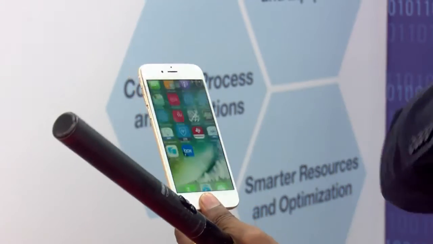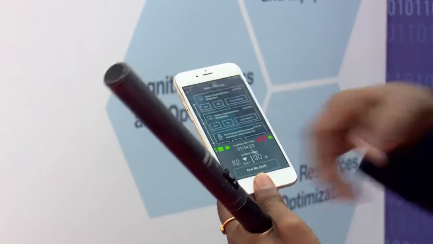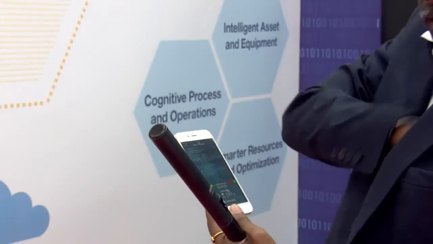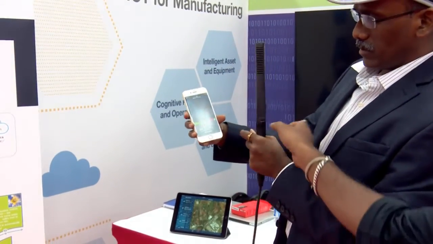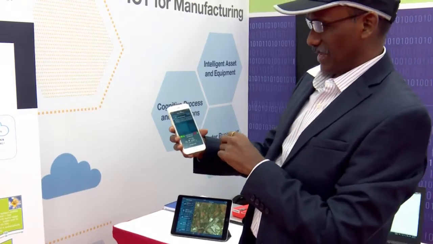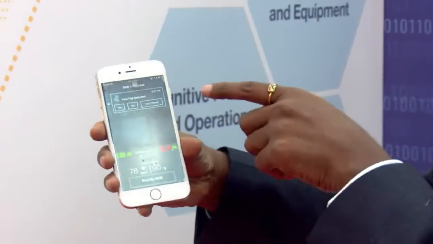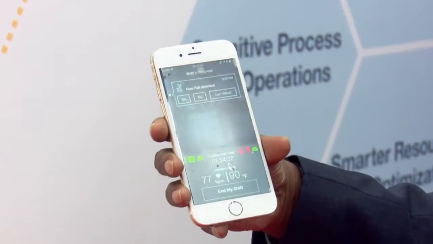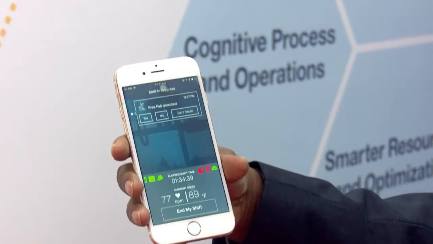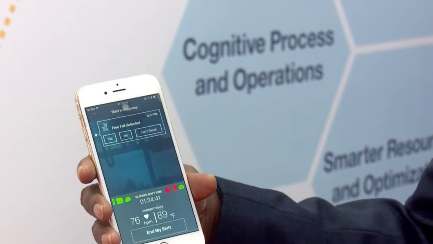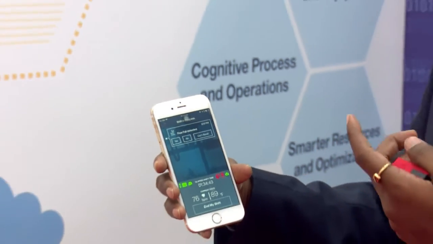Similarly, if there is a fall, if it is falling down, it shows me somebody has fallen. So this is the way it detects, and it can prevent accidents. At the same time, it also sends alerts and works as an emergency response. So that's the purpose of the solution. Thanks.